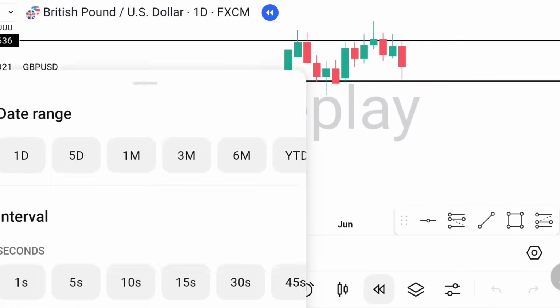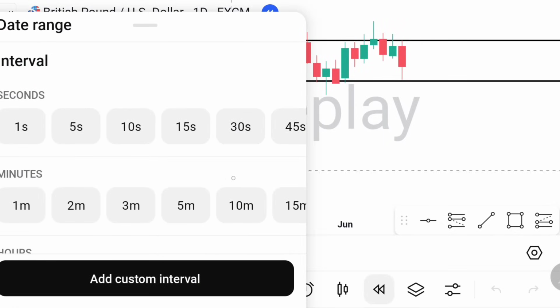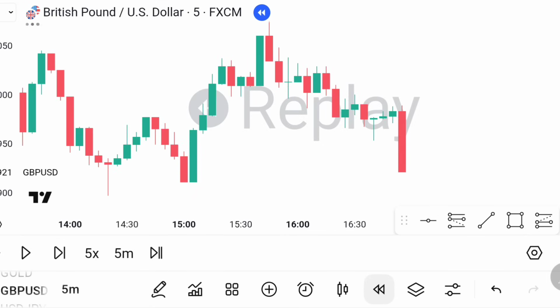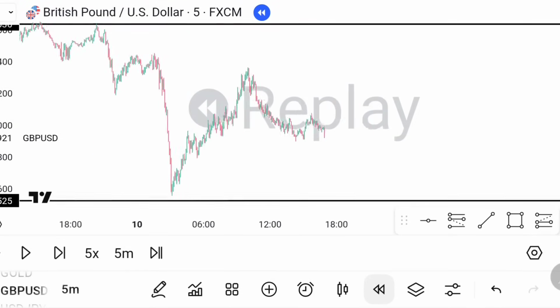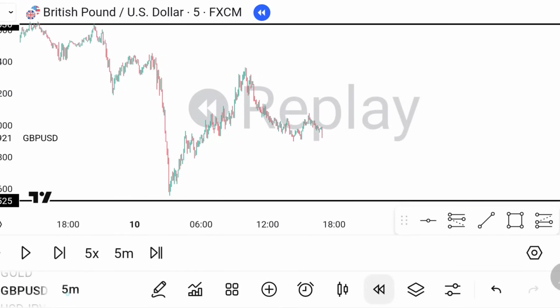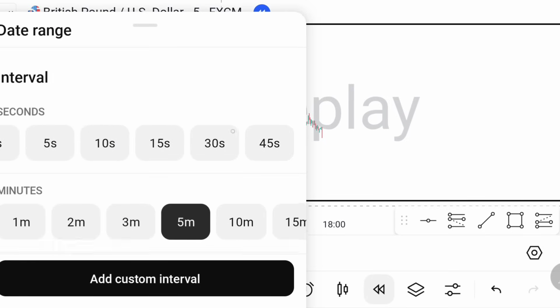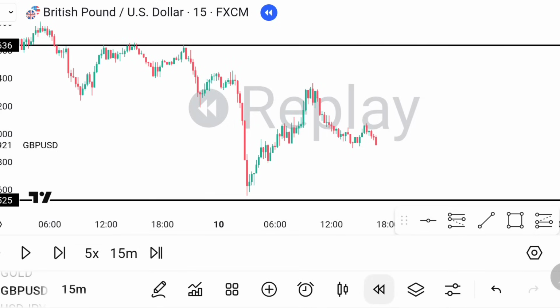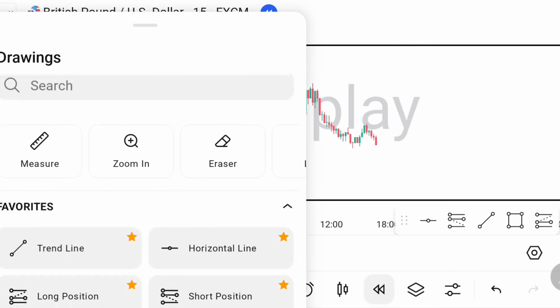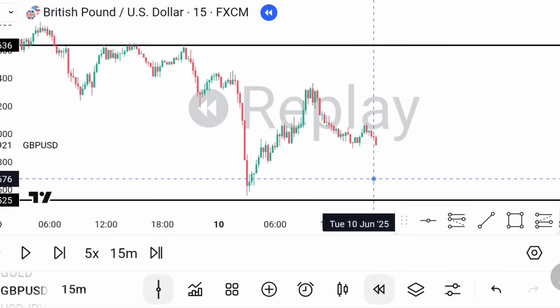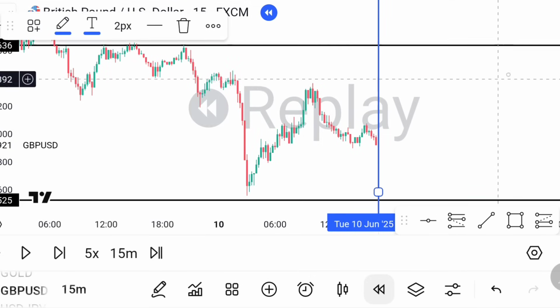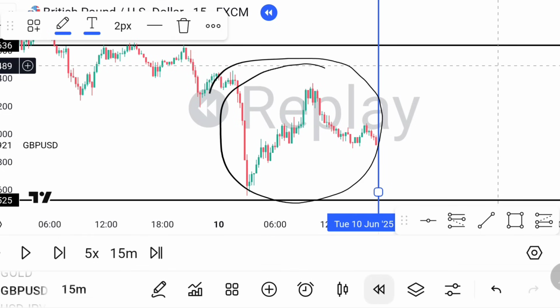Now step down to the 15 minutes or 5 minutes time frame, whichever one. Let's just use the 5 minutes time frame in this case. Actually, let's use the 15 minutes time frame so it will be a little bit clearer. I'll also place a vertical bar here to differentiate the previous day from the current day. So this is the previous day on a lower time frame.